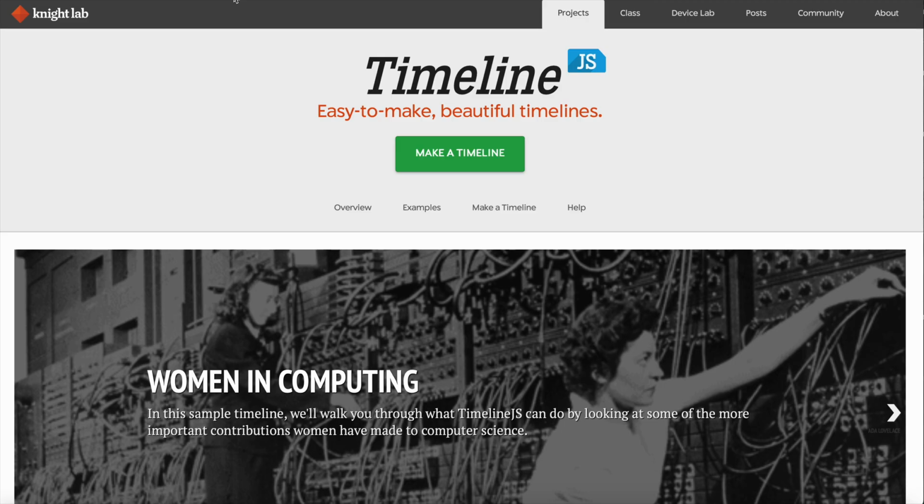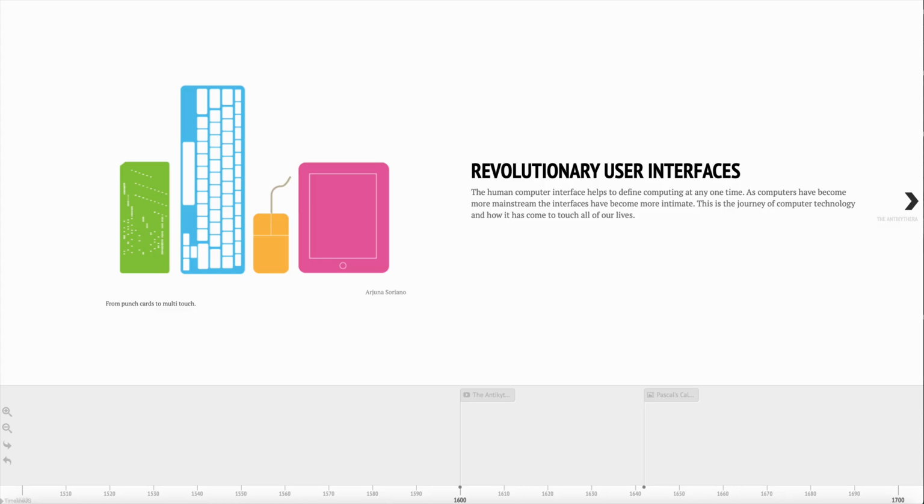So back to TimelineJS. TimelineJS allows us to make digital interactive timelines. The JS stands for JavaScript. So that is what the base operating language is, but that's not something you really need to worry about now. That's only something that if you wanted to do some more advanced changes to the timeline, you could take advantage of. What this program asks us to do is put information into a spreadsheet, and then it will visualize that information. And this is kind of what the output looks like here.